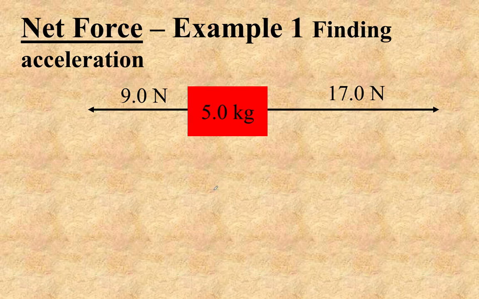So what I'm going to do is talk about what you do if you have more than one force acting on an object. What we're going to have to do is add these forces as vectors, because whenever we say F equals ma, this force is actually the vector sum. When I say vector, I mean you have to be clever. For example, if this is positive, this guy would be negative. This has to be the vector sum of all the forces acting on the object.